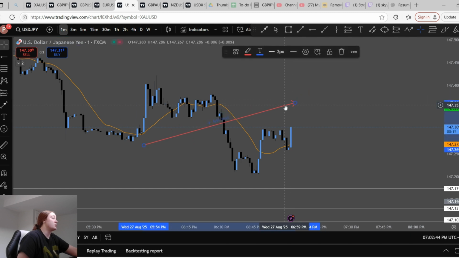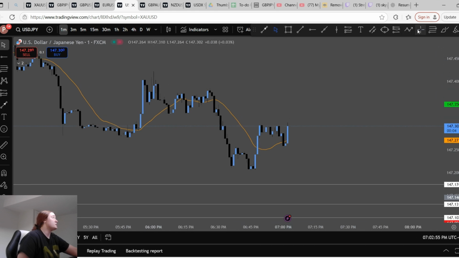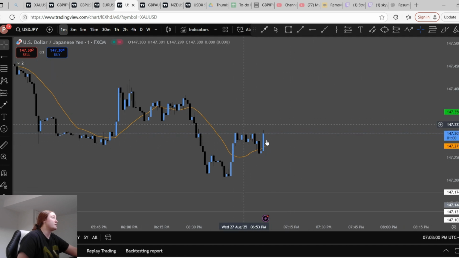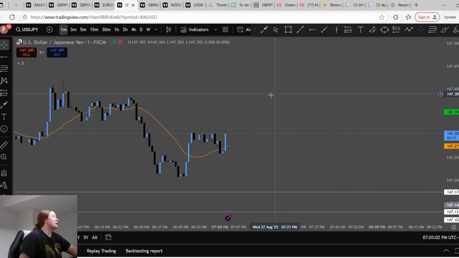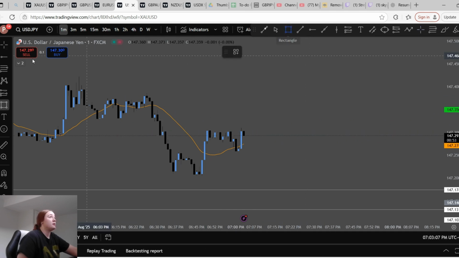You can draw stuff. Lines with arrows if you're pointing at something, especially if you're explaining something, you're trying to show someone, hey, this is whatever. The next thing, this is just the mouse instead of having lines when you move around, because some people find that confusing at first, at least I did. The next thing is the box right here. This is where you mark out zones. You can use this, you mark out a fair value gap, whatever the case is.